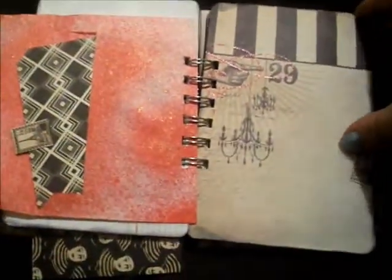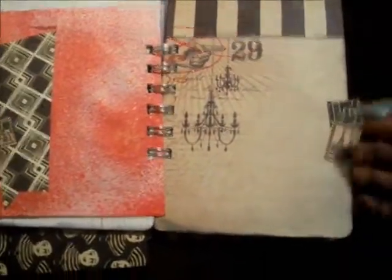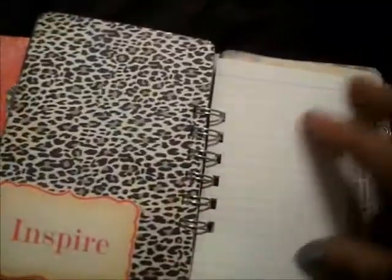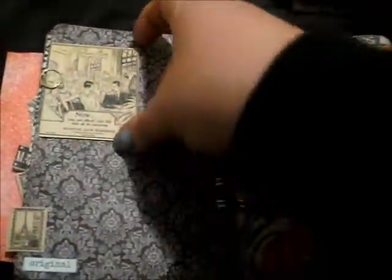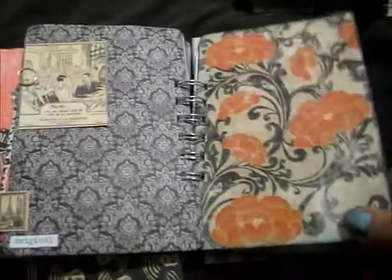Oh yeah, this is My Mind's Eye paper. I just adhered some little scrap bits here and there just for some interest. Here's some paper to journal on. I think this is Bridge School paper. Another little tag there, these are just scraps. So yeah, more journaling. I know I'm going so fast, guys, but you guys know how to make these books. I just wanted to make a video. Haven't done one for a while, and I just wanted to get this done so I could send this off.